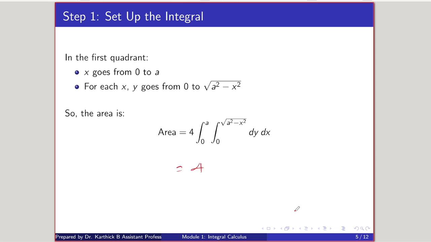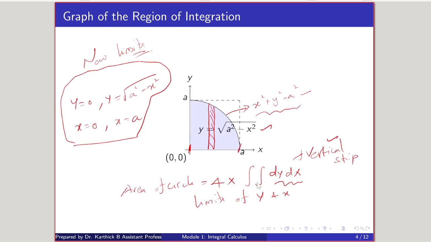Sometimes you may choose 4 into, if I choose dx dy, then according to that, you will get the horizontal strip. I may choose a horizontal strip. It is parallel to the x-axis. So for the dx dy case, we have to start from the left hand to the right hand. Here it is parallel to the x-axis, so I will write the x limits first. So here this will be the y-axis. The equation of the y-axis will be x equal to 0.